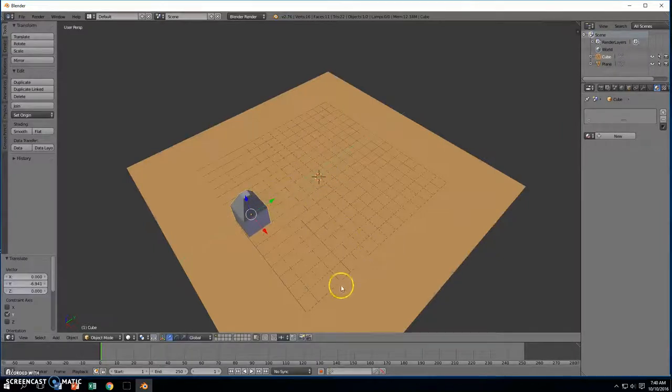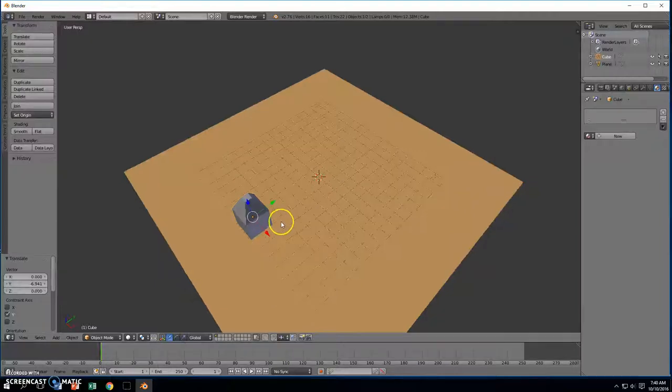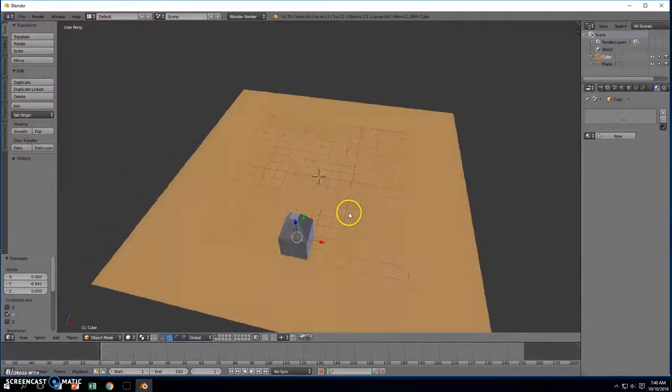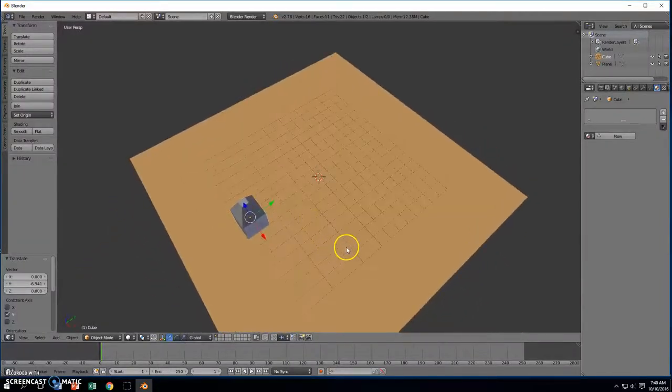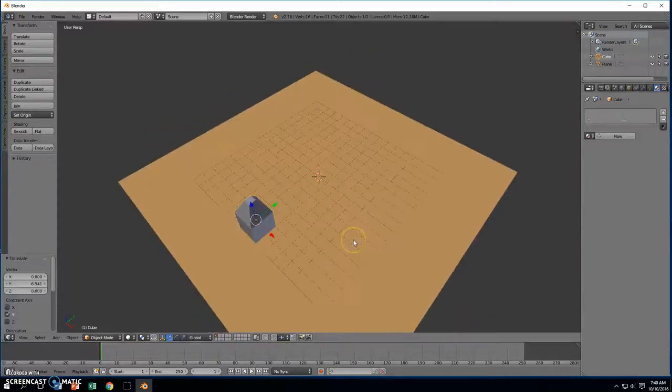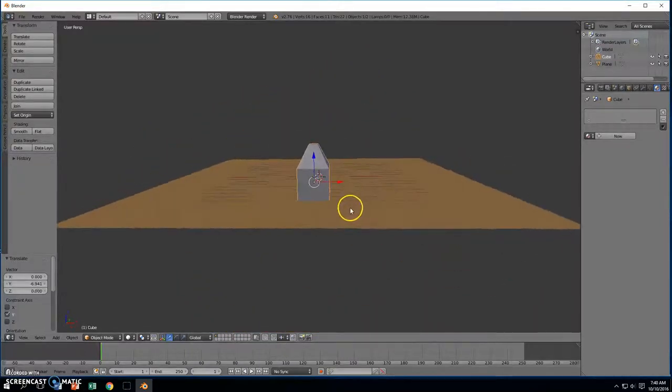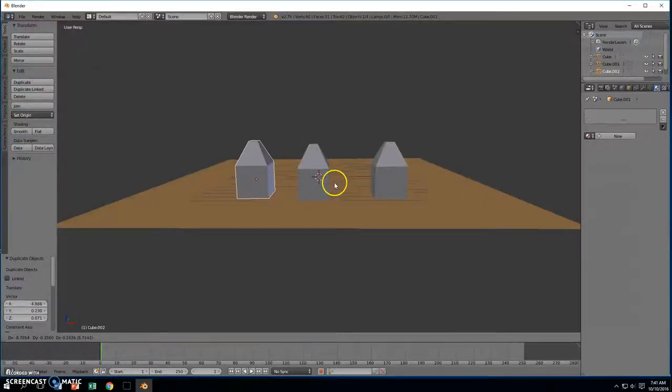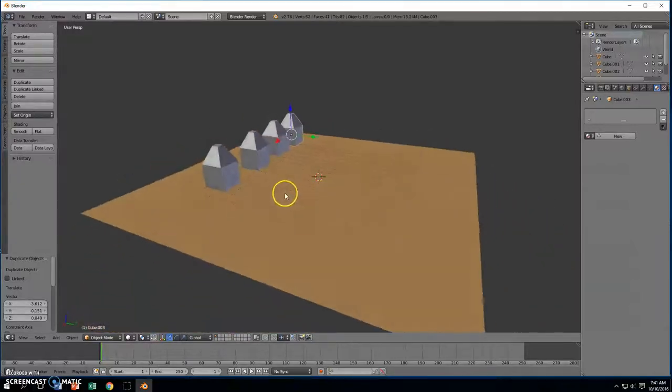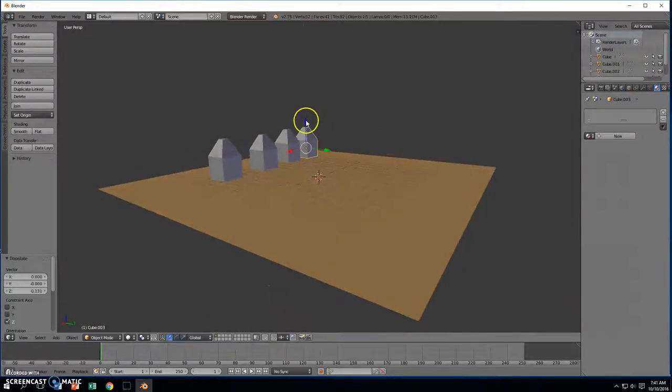The plan is to have some sort of somewhat a U-shaped path to where my character can come in on one side, move through, and come out the other side. The placement of these buildings is up to you. You just need to have some sort of a path, and the direction that you want to make it is going to be just fine. But I'm going to go ahead and duplicate a few of these buildings just to have some different things that we can select from and be able to move some things around.